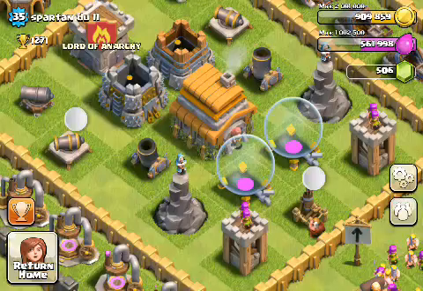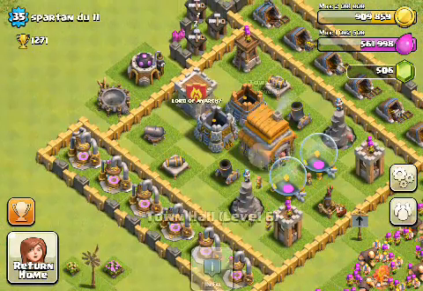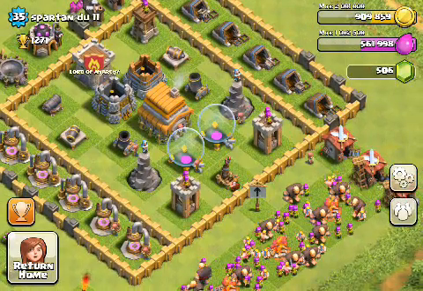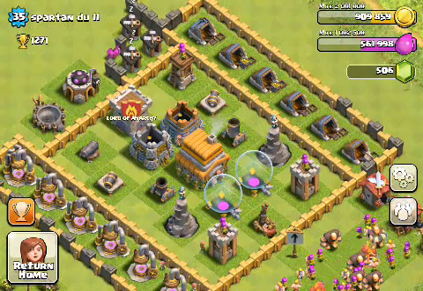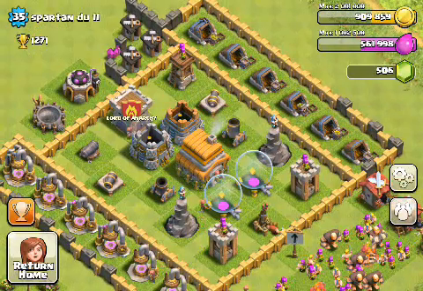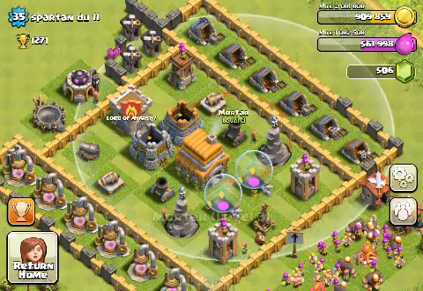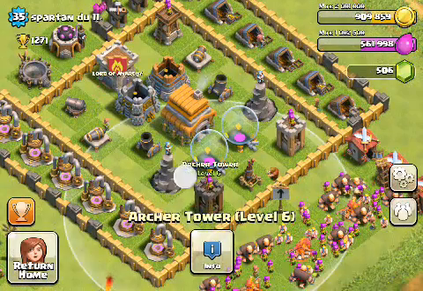Loading, loading, loading. Okay, so here's his base. Is a lower level, Town Hall 6. Nice trophy count, though. Above 1250, which is pretty good for being a level 6. His defenses aren't great, though. He's got 2 cannons that are good. The mortar, each of them could be 1 higher. Archer towers, both could be higher. Wizard towers only level 1.